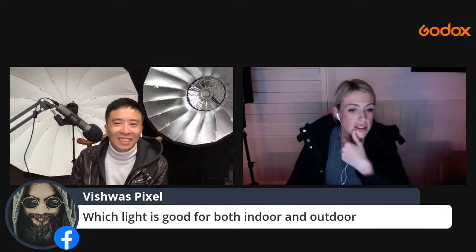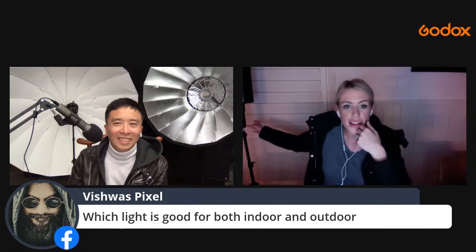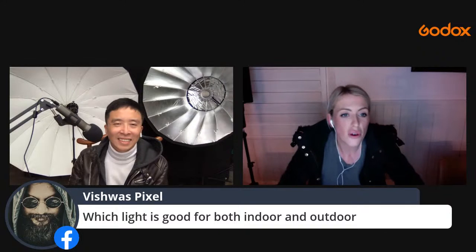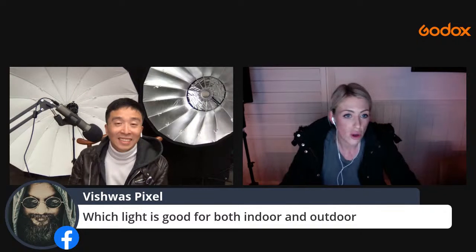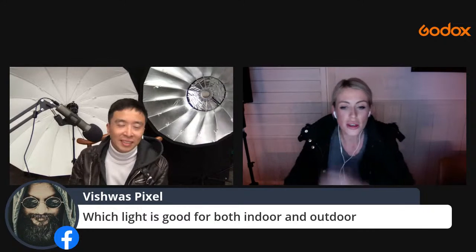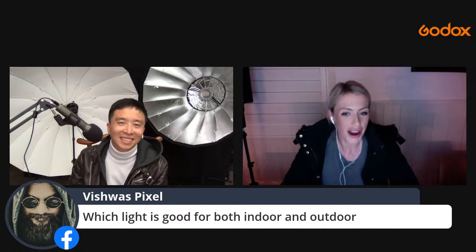And then you've got constant light, this thing you can use, and these are great little tools as well. If you're wanting to see where the light falls, constant light is really good because you can place it where you want and you can see what you want. They're great little tools to have in your bag. But I would say the best light is whatever light you want to work with at the time.